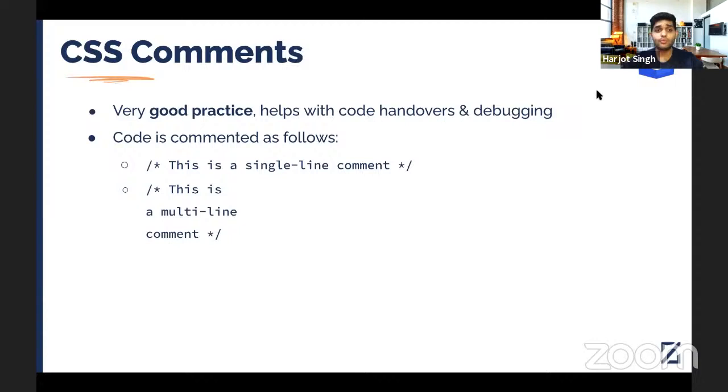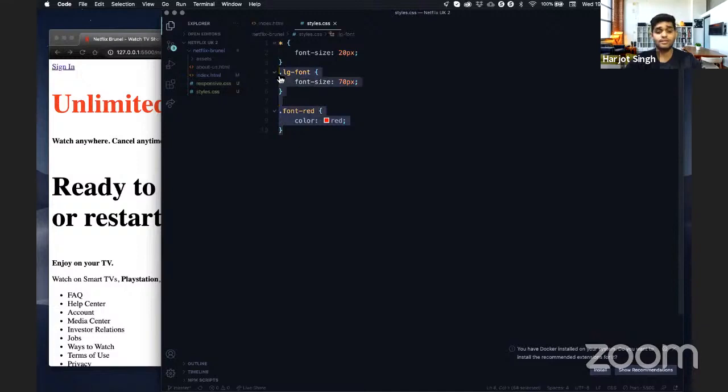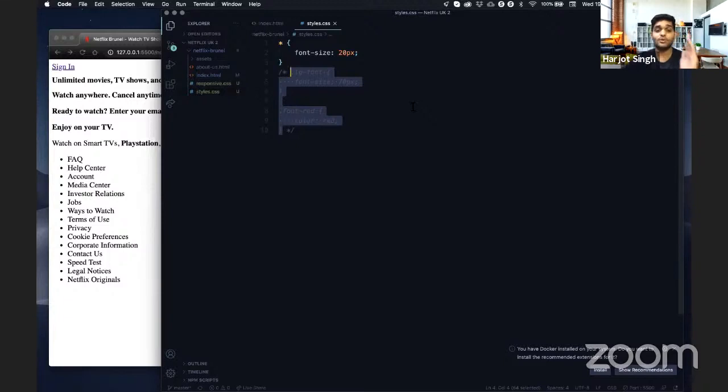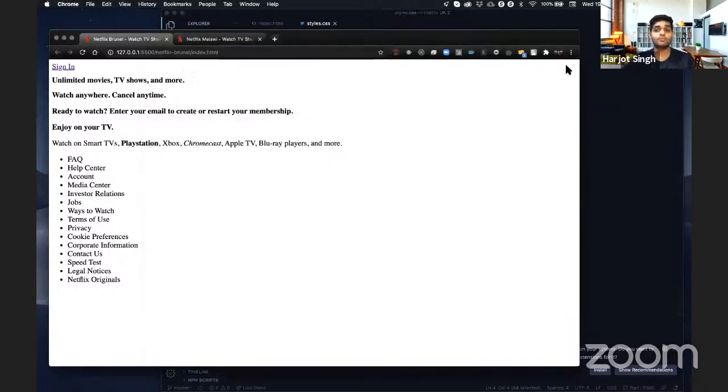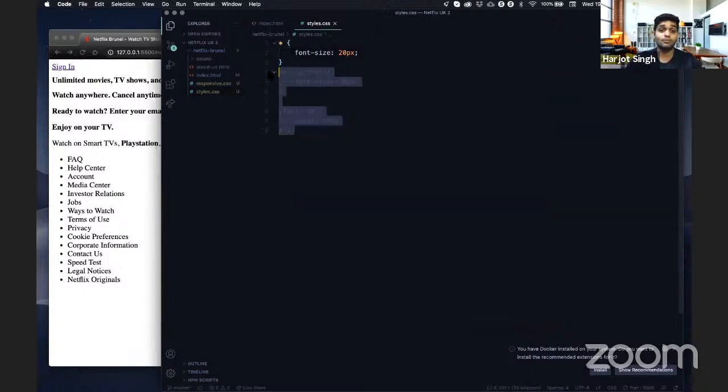Cool. And then we have CSS comments. So Akhil mentioned how important comments are inside HTML. It's the same thing in CSS. So you basically use the syntax slash star, you add your CSS. But what I usually do is highlight whatever I want to comment, press Command slash or Control slash, and Visual Studio will comment it out. It's that simple. As you saw, I commented it out. Everything went to default because there's no styling left. So I've basically removed the styling.